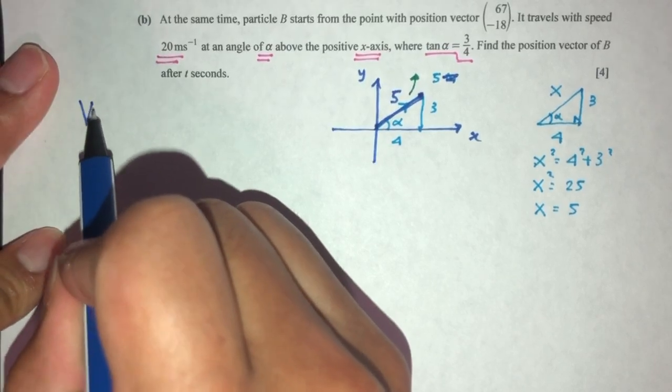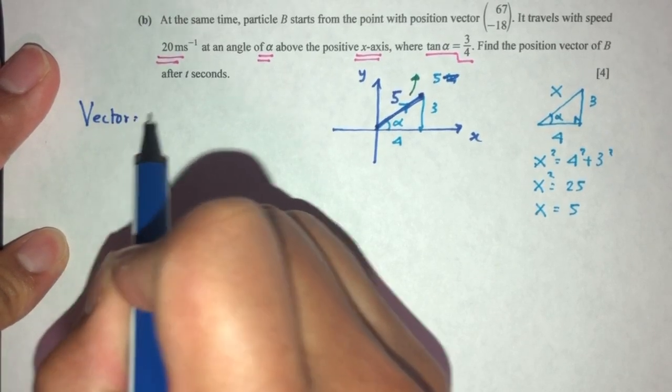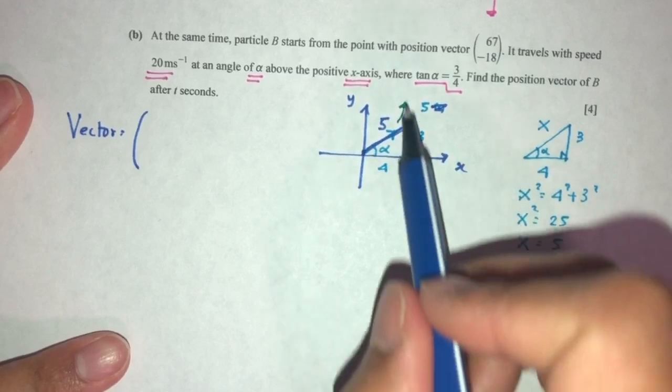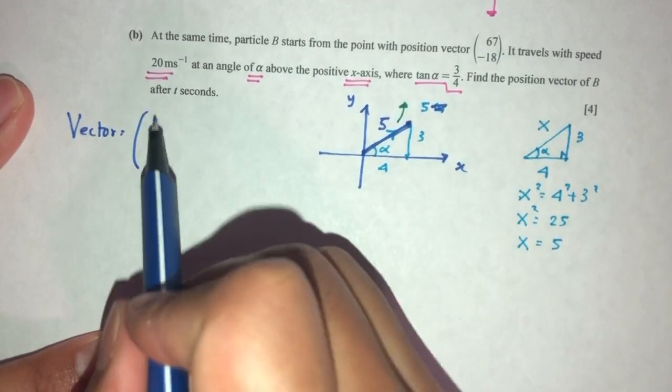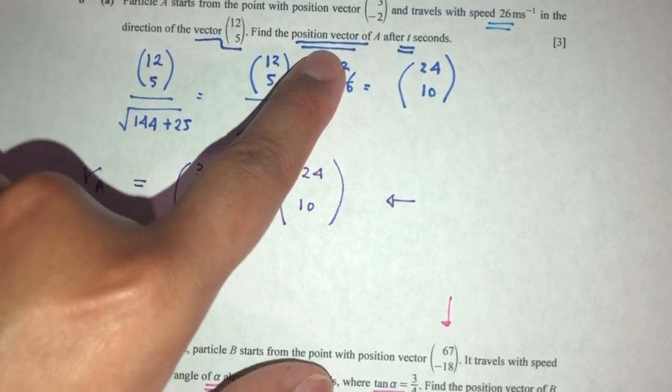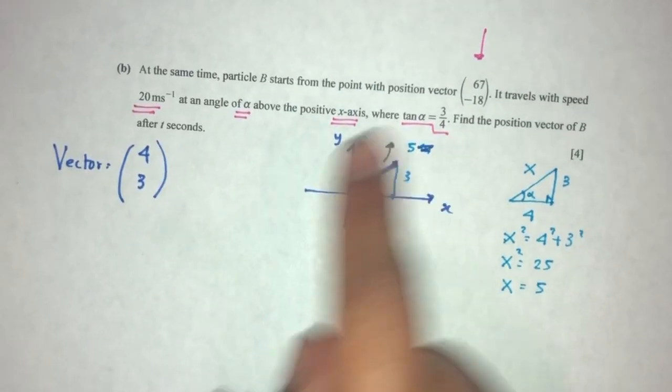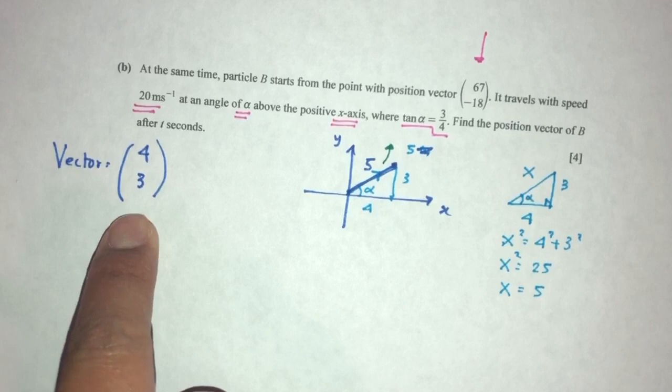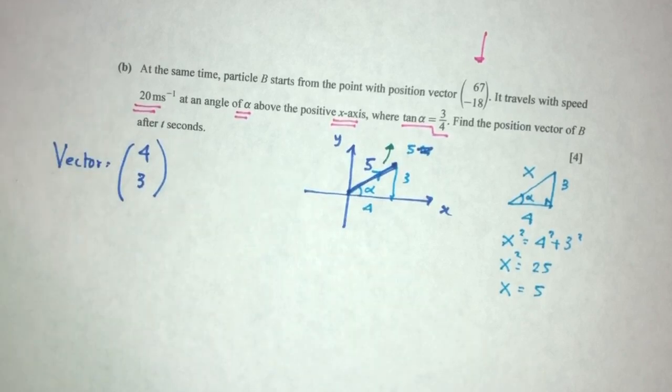The direction vector has been given to you, right? We can see that according to this it is 4 and 3, and therefore the direction vector is 4 and 3. Now we basically have to find the position vector after time t. So usually what do we do? Again, by using this, we have derived this, and from this we have derived the unit vector as well. But anyways, let's proceed with what we have here.